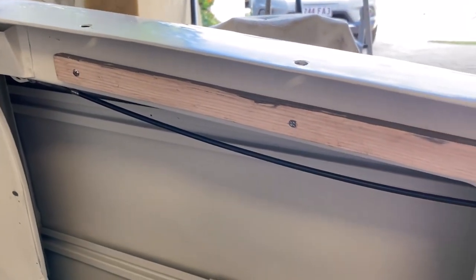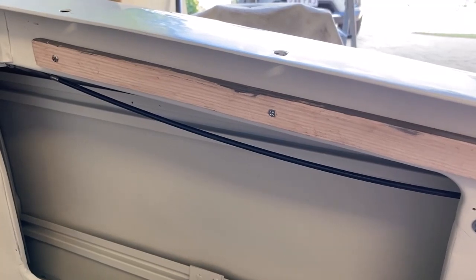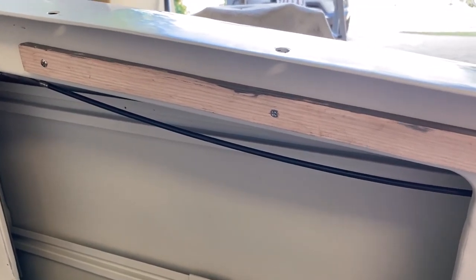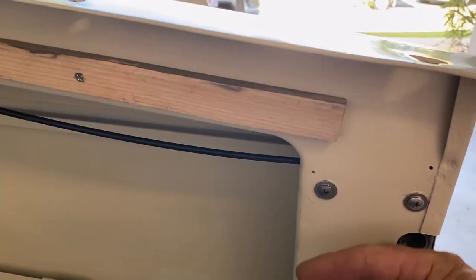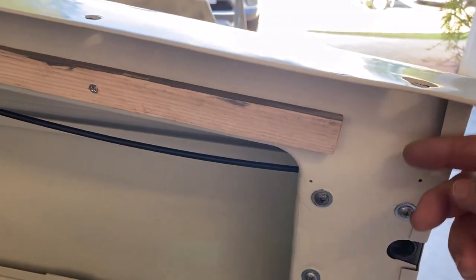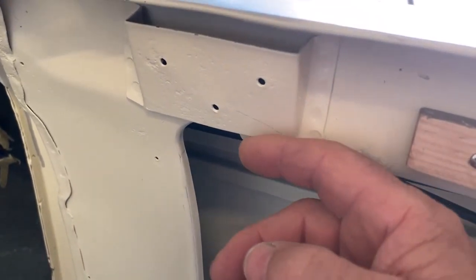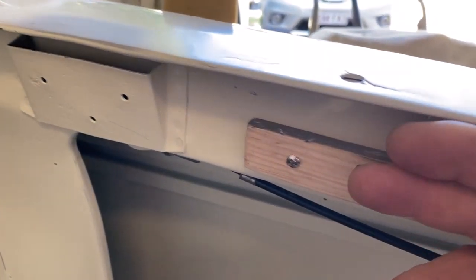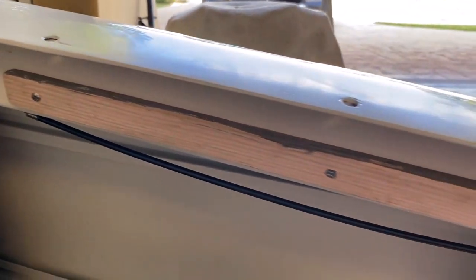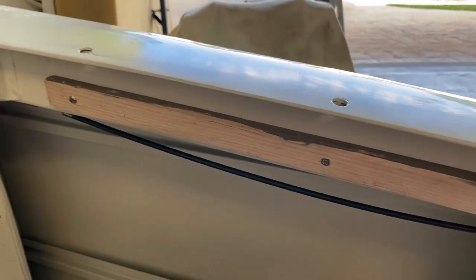Made up a little piece of timber there for the door trim to run up against. The trim has actually got to slope out towards the top to match the edge there, and also this edge here, so the trim runs up just under the lip there.